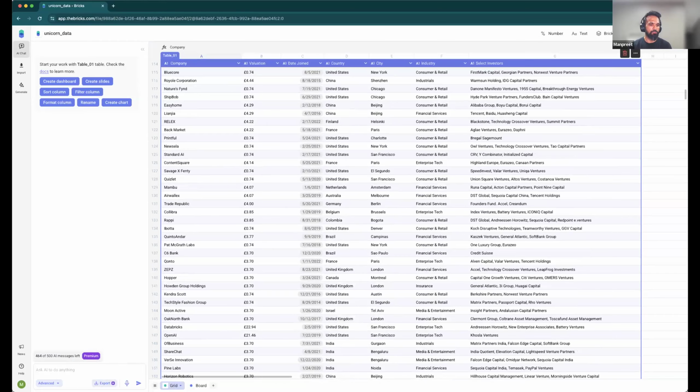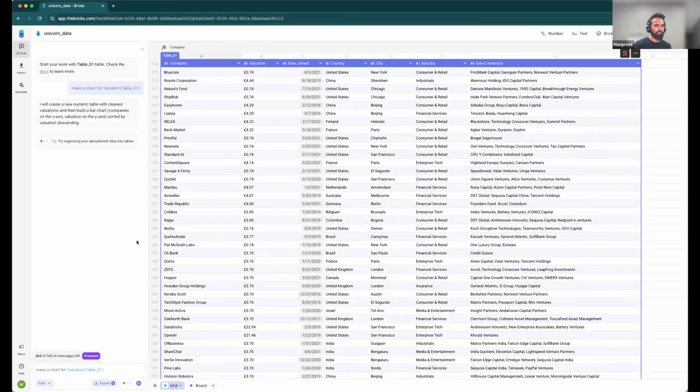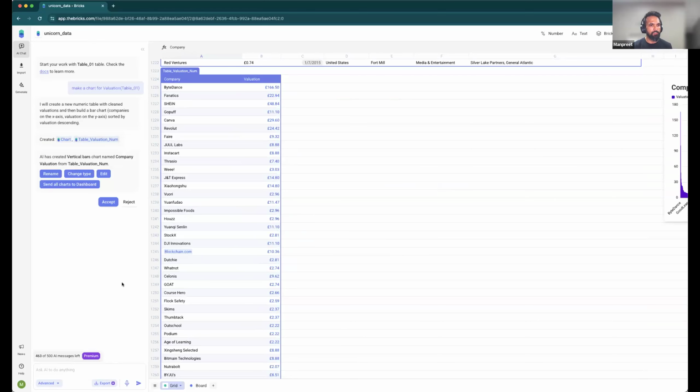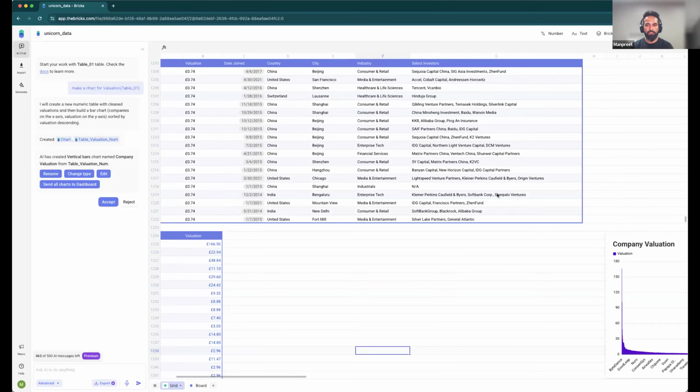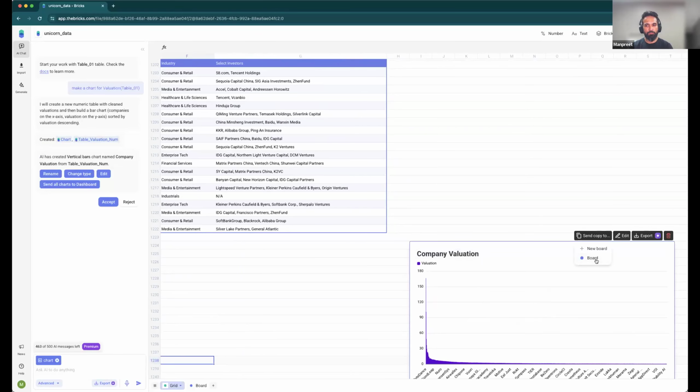One other thing you could do is make charts, like a chart for valuation. I know I'm very vague here, so let's see what AI would do. If you're making a chart or anything, you could move that to the board as well. So you could work here, clean your data, which is what I was showing earlier. You could use advanced mode to have a better AI. If AI is not able to understand your query, this would help with that. If you want to create a chart and look at the data meanwhile, you could create it this way and then send a copy to the board. So you have various options to start with if you don't want to do the dashboard directly.